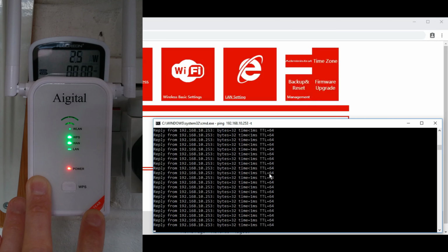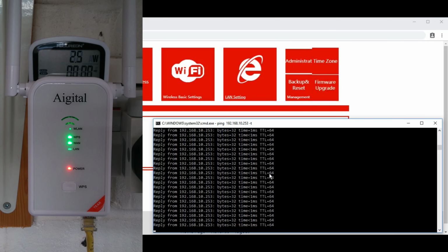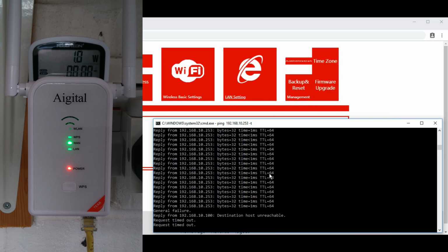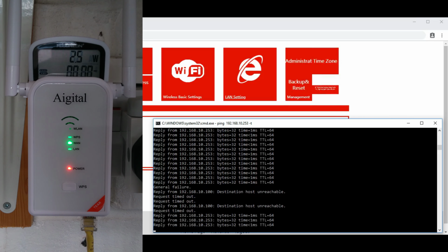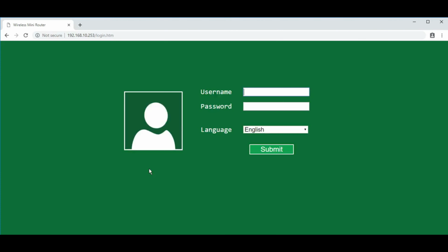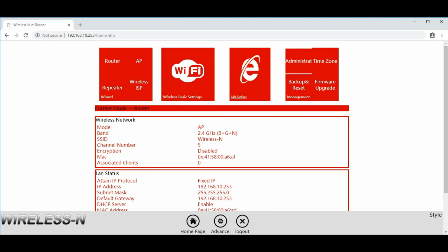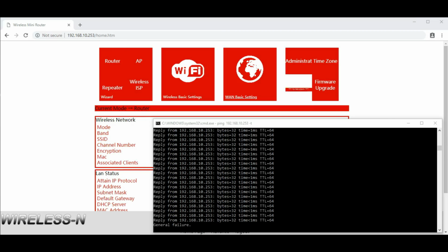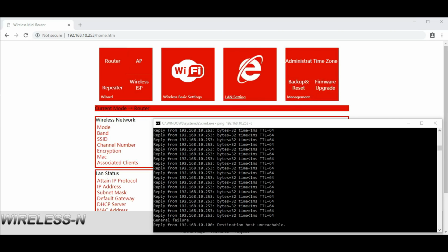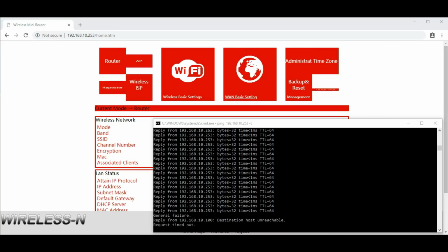The WPS light has come on. And it's now ready to use again. Is it back to factory settings? Yes, it is. So for the factory reset on that device, you hold down the reset button on the side of the device, and then after that, the WPS light comes on, then the WPS light goes off, the WAN light comes on, the pings drop, and then it reboots.